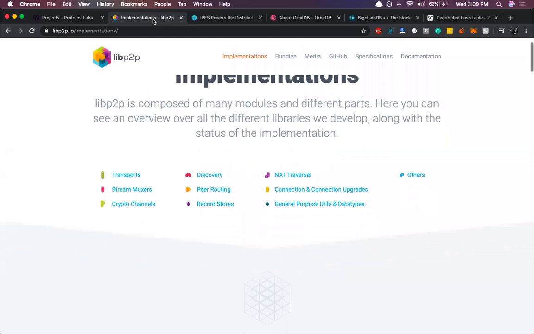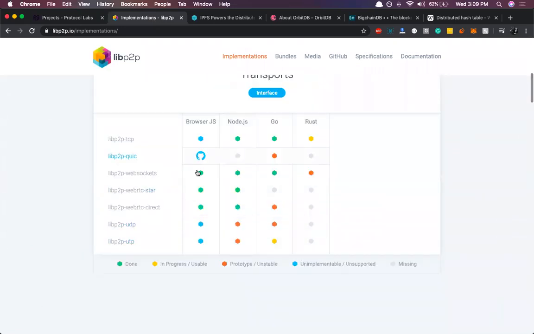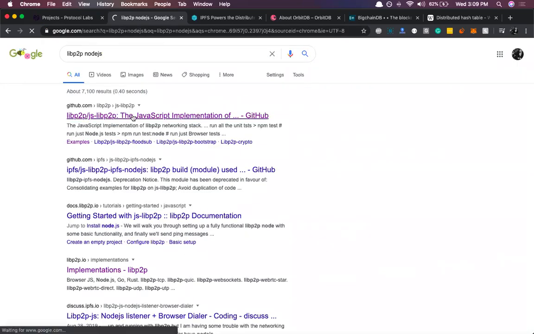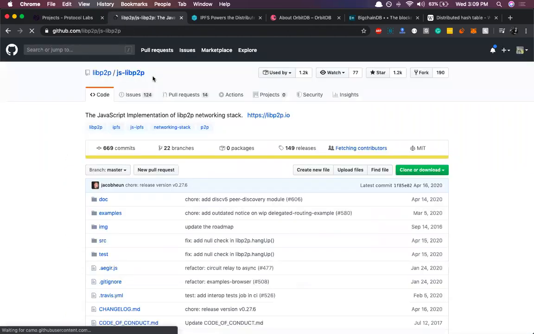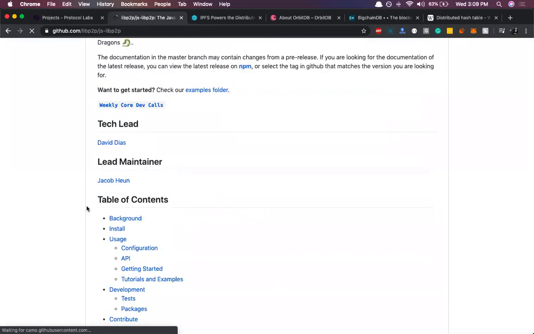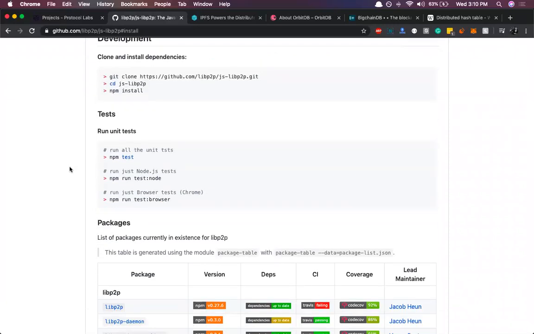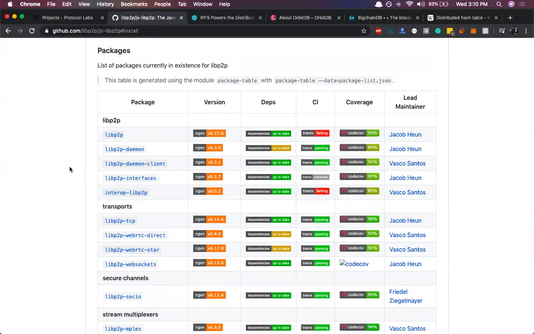So as of now, lib2p is like a general purpose package. If you look at lib2p for Node, all of this has been built in JavaScript first. So lib2p JS is very elemental as of now. You can use this to create your own peer on one machine, then use the same code on another peer and pass the hash of the peers in order to make a connection. And once you are connected, you can perform various communication exchanges, exchange your files and everything you want.